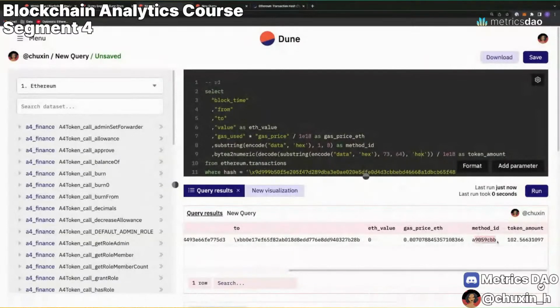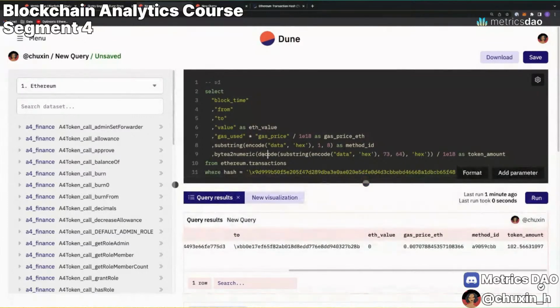We also get the method ID, so we know this is a transfer function signature, and this is the token amount that actually got transferred in this transaction. It doesn't show up directly here because there's no ETH transferred in the value. That's why you have to do all this complex decode and encode work to actually get the token amount.